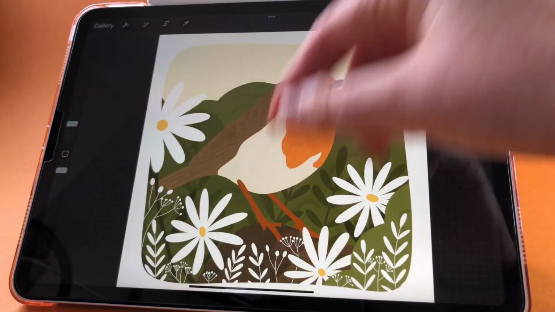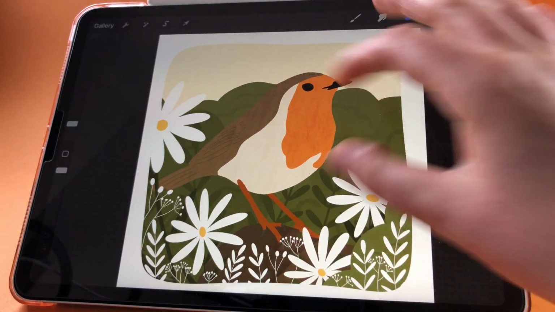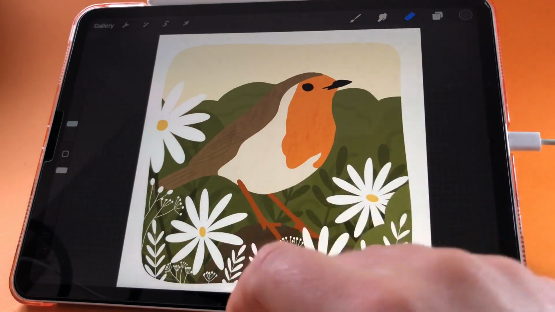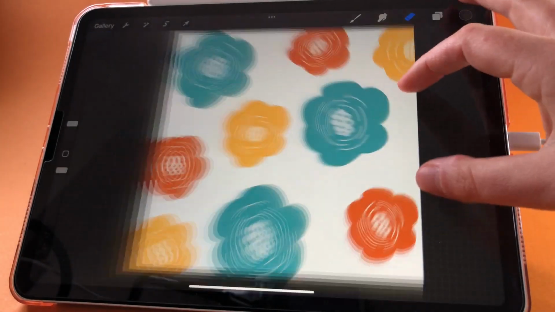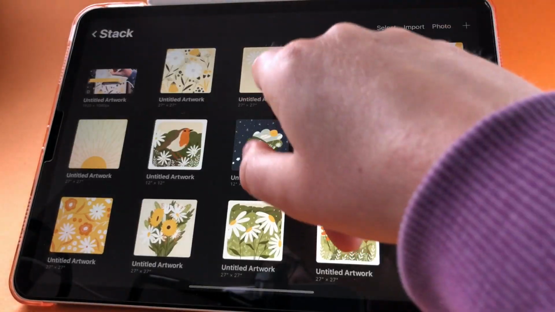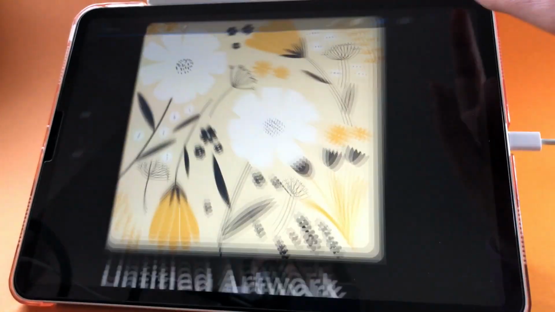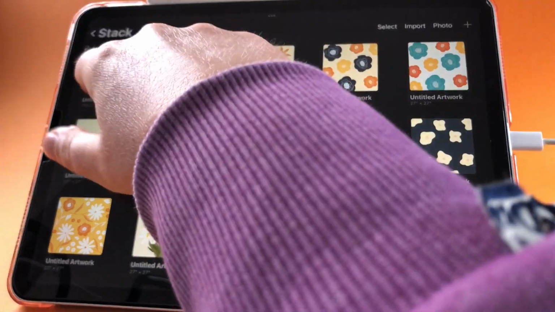Mimi Moo, her name's Mimi, puts quite a lot of texture onto the different shapes, and it works really well, but I haven't quite got the hang of it. Just experimenting with different colours and trying to create some more repeating patterns for Society6 products. That's the same again, same again. Basically, I think I posted these on Instagram on an account which I have now deleted.